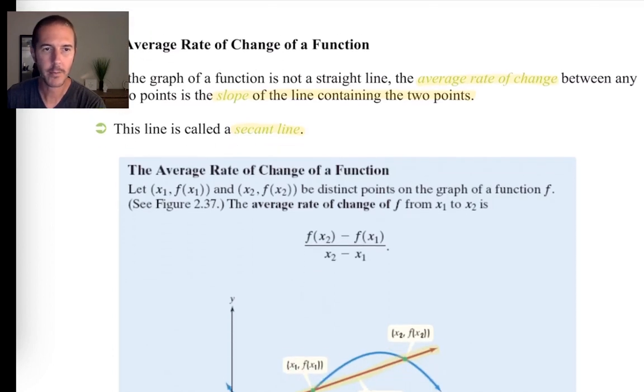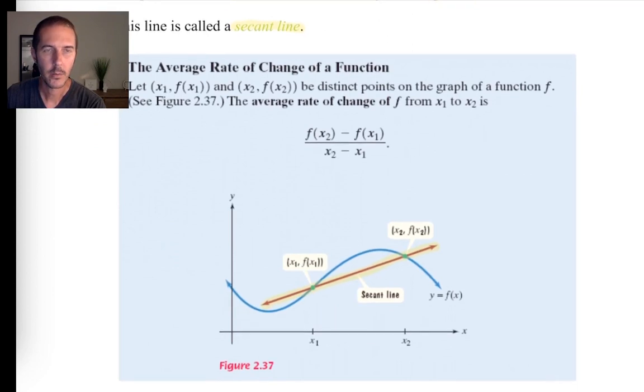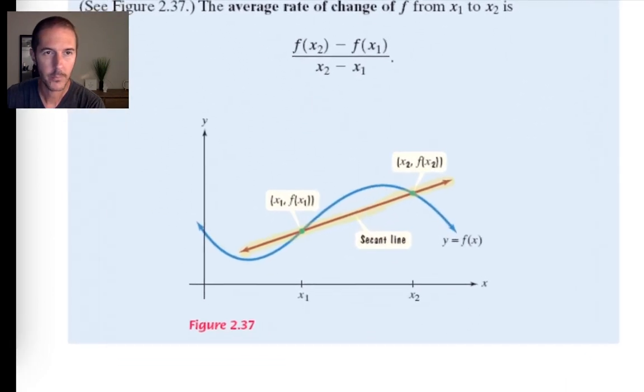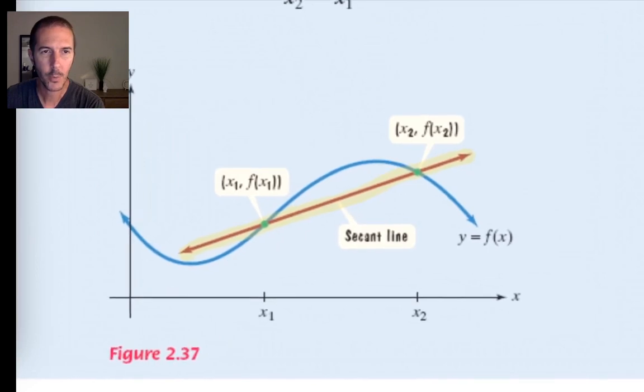And when you look at a graph like this one, and you pick 2 points on the graph, here and here for example, and you draw a line between those 2 points, we call it a secant line. And a secant line is a line that crosses your graph at more than 1 point. All right? If I had a point up here and I drew a line that just barely skimmed through that 1 point, that would be called a tangent line. So if it's not a tangent line, we're going to be working with a secant line.